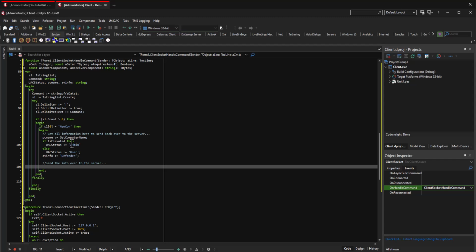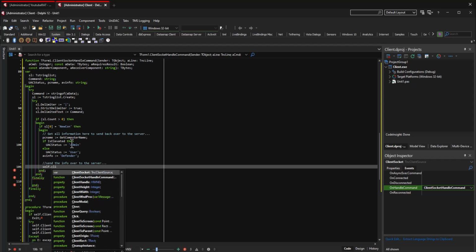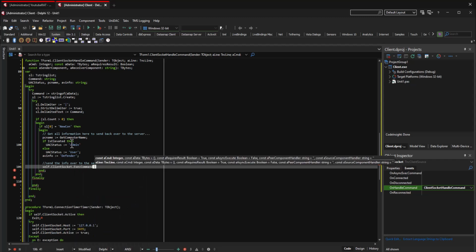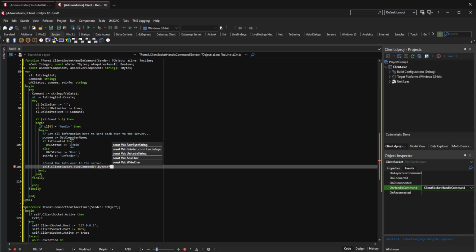So all we have to do is say self.ClientSocket.ExecuteCommand, and we're going to put that to 0 bytes of whatever we're going to send, and that is going to actually be newcon with a pipe plus something else, plus something else, plus something else, and so on.